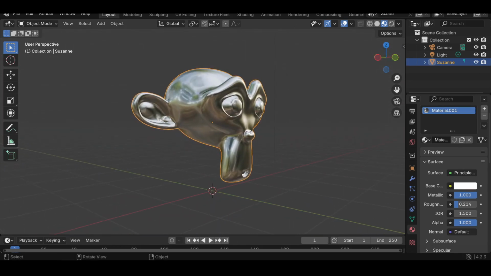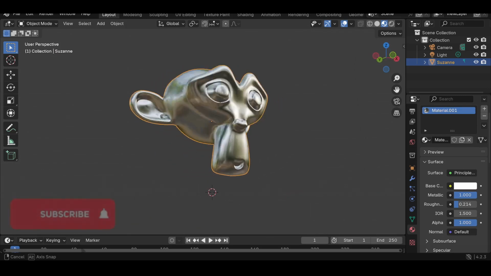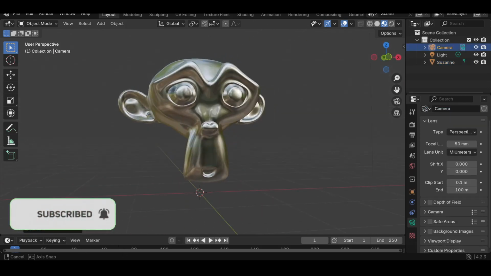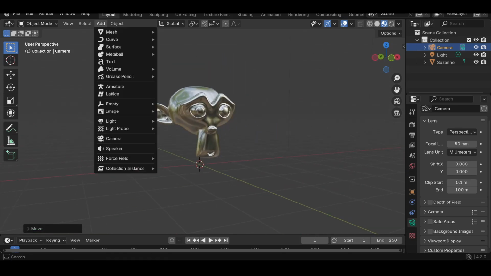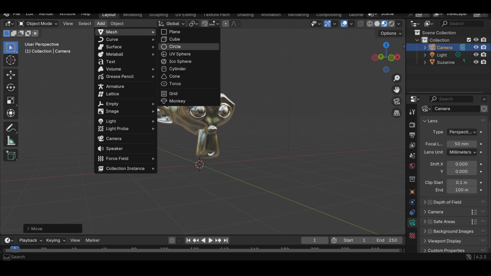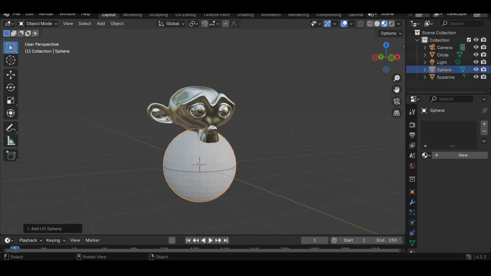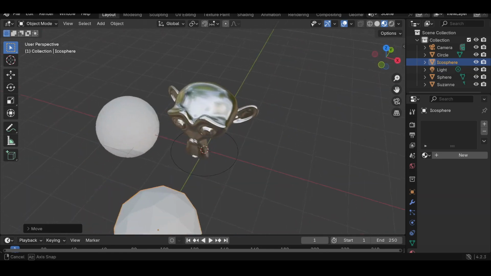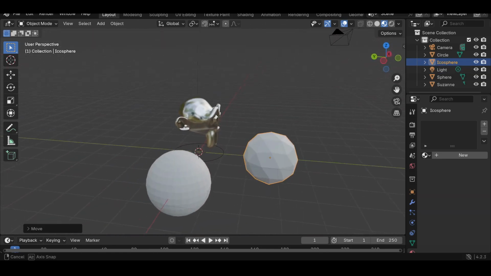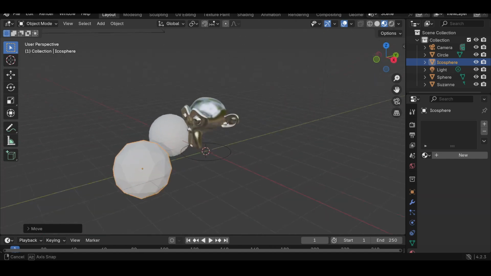All right, so this is it for the tutorial on how to quickly use Blender. And this is a 3D program. So I could have picked any shape up here when you go to add objects, add mesh, I mean. You can pick a plane, cube, circle, sphere, all these different things. Let's just add a few things. UV sphere, maybe icosphere. There you go. So these are all in a 3D environment.